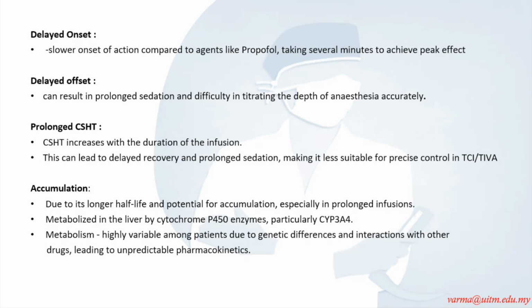Okay, and it has a prolonged context-sensitive half-time. The context-sensitive half-time increases linearly with the duration of infusion. This can lead to delayed recovery and prolonged sedation, making it less suitable for precise control in TCI or TIVA. Then you have to mention the metabolites, which can cause accumulation and this post-infusion effect, due to its longer half-life and potential for accumulation, especially in prolonged infusion. Metabolized in the liver by cytochrome P450 enzymes, particularly CYP3A4, if you can remember this. The metabolism is highly variable among patients due to genetic differences and interaction with other drugs, leading to unpredictable pharmacokinetics.